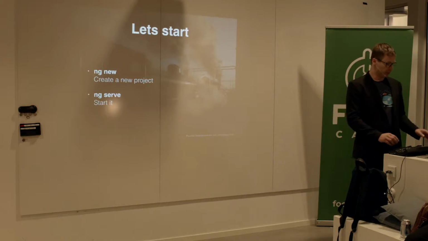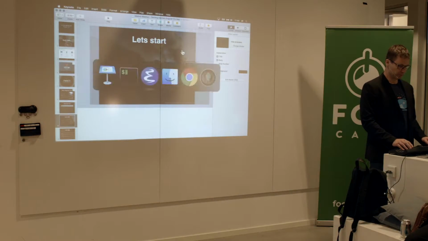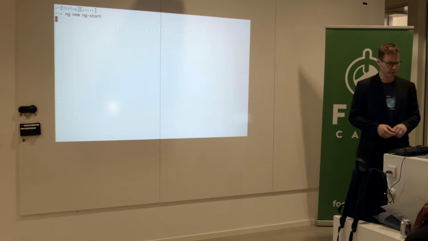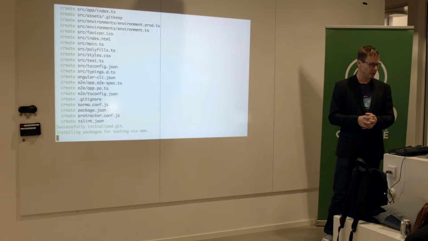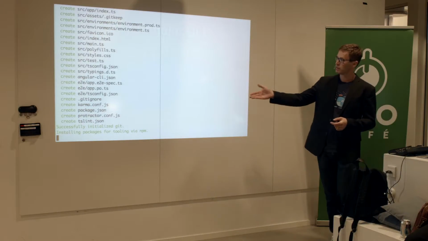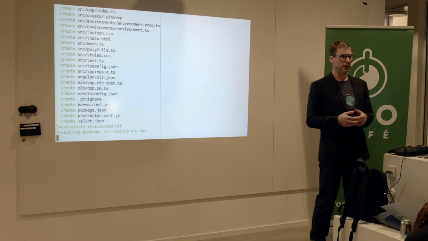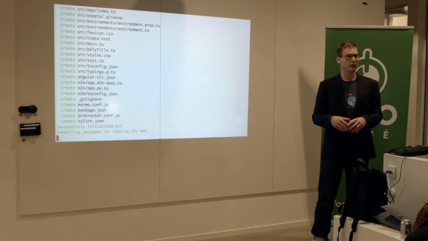So let's try and create a project. If you have questions, don't hesitate to ask. So to start a new project, you do this, and it creates the structure, a folder and the code inside, and then it runs npm install, and this takes quite a while because it installs all your dependencies, Angular stuff and things that you need, and especially on this MacBook and this Wi-Fi.